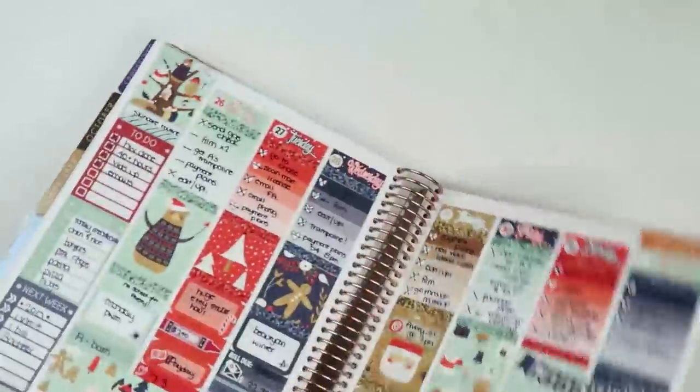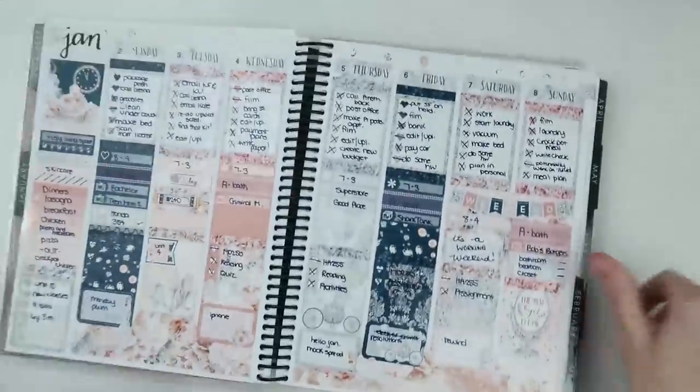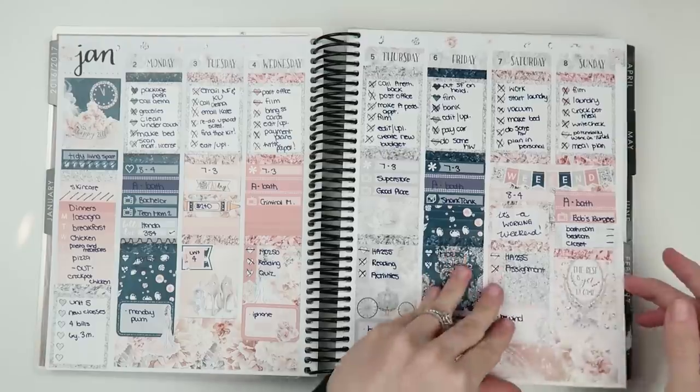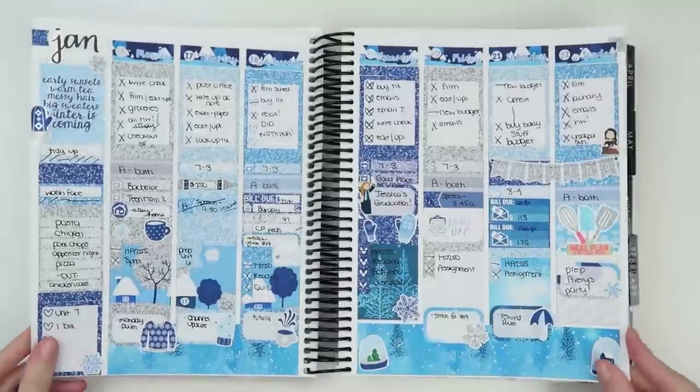Okay, sorry. I feel like I'm going really slowly, but oh no, the cover popped off. I'll pop that back on later because this is a pretty thick planner. Okay, let's get into 2017, which is when I did the wood grain. Let me start 2017 off on a good note. When I was using my monthlies, it was like YouTube planning, I don't know how to explain it. This is the first week of January, the second week. Oh, the third week.